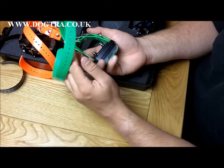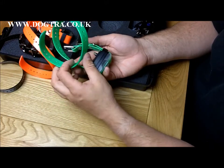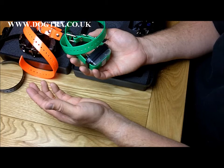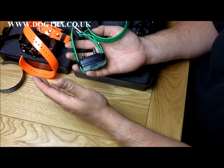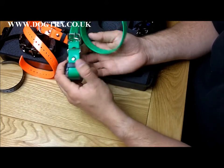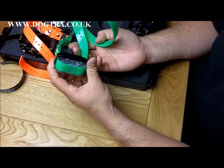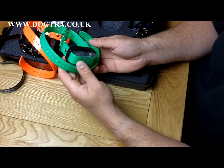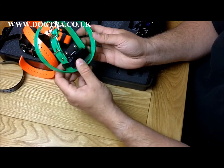It comes with a two year warranty. Incredibly versatile — often used by falconers, wildfowlers, and people who are running packs of dogs. The last person I saw using one of these was a security dog handler running a pack of dogs, who'd only bought the one dog unit but knew he could expand just by adding more collars at a later date. If I was running as many dogs as I used to — I used to own 20 plus dogs — I would be using one of these because it's just about one of the best things Dogtra have brought out in years. So there you go, that's the Dogtra 4500 Edge. I'm Ian at Dogtra UK — if you've got any questions, just give me a call. Thank you.